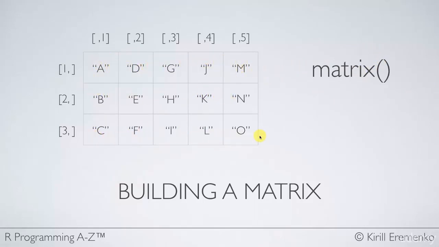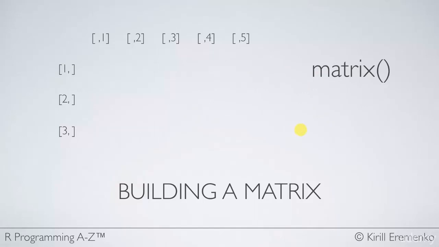And the reason why this function is not that often used is because how often are you required to take a vector and put it into a matrix? Usually matrices arise in different ways. Either you get it from a file or you use one of these functions. The second way is to use a function called rbind, and that's exactly what we saw in that script that we were looking at just now.